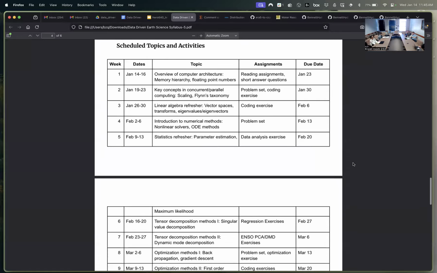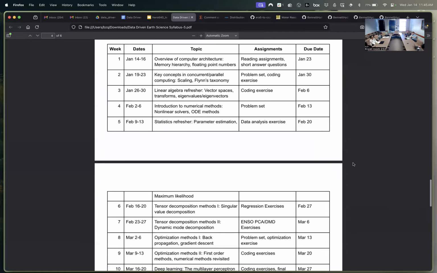Which leads us into the schedule of topics. This course is broken into three-ish big segments. You could maybe make the argument for four. This week and next week, we're going to be talking about just computer stuff. On Friday, I'll talk about computer architecture and how it relates to actually doing computation. Just some things that I think people should have in their head. We're not going to be super rigorous about it, but I think it's useful.